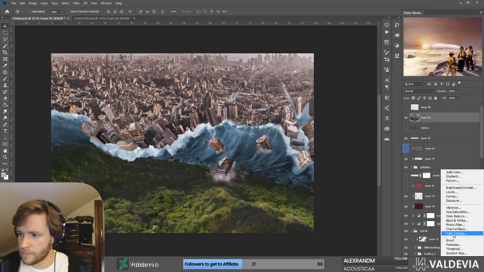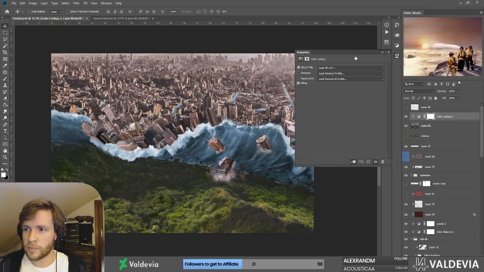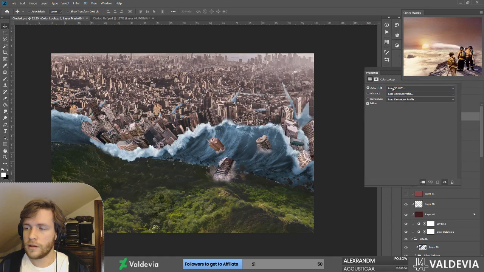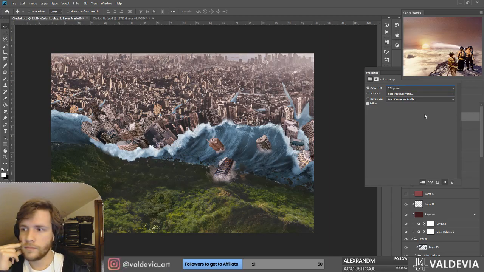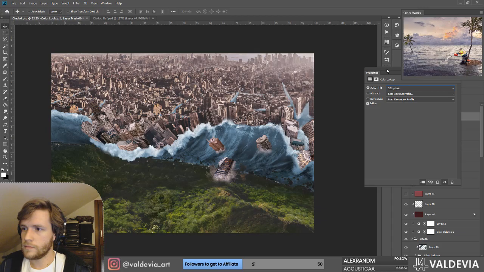Okay, let's mess with some color lookups just to see what we can do with colors. Oh, is that doing anything?